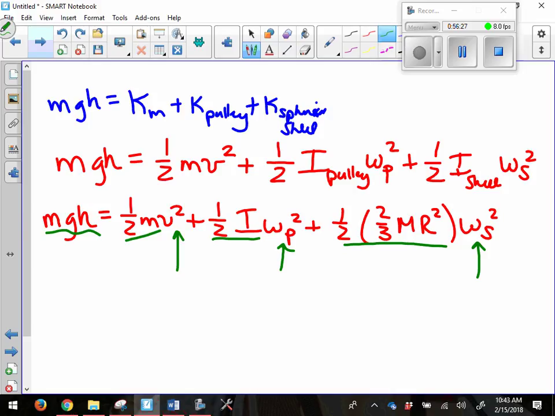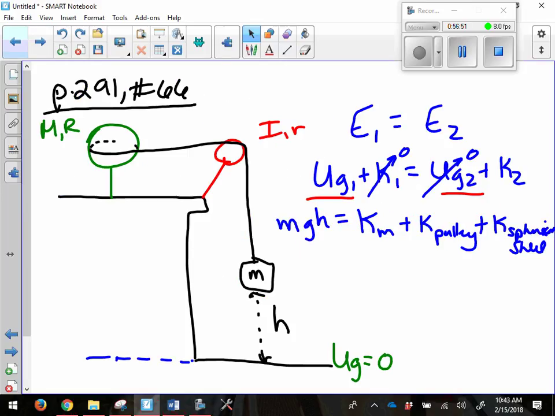Yeah, we can look at V equals omega R. This entire system will have the same tangential velocity because the string can only have one velocity. Well, no, V in here is, let's go back to the picture. V is the speed of the mass. Therefore, because it is attached to the string, it is the speed of the string. Because the string goes over the outside of the pulley, it is the tangential velocity of the pulley at the outer edge. And because the string goes around the spherical shell, it is also the tangential velocity at the outside diameter of the spherical shell. It's because that string can only have one speed, and so they're all connected.